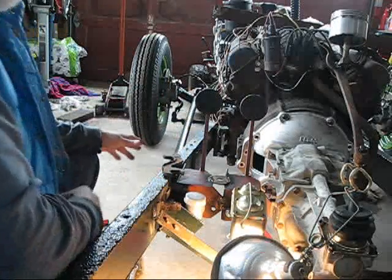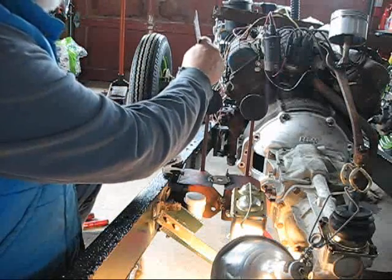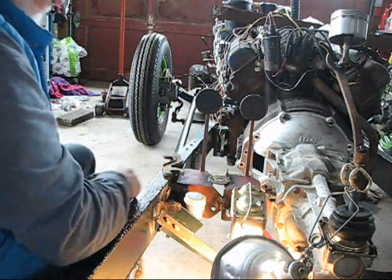A little bit about this pedal. These pedals are actually in the wrong place. This one is sitting right about where my steering column is going to be, and what I want it to do is to sit over here, right about on top of the frame, and I want this one to also come over about the same amount.